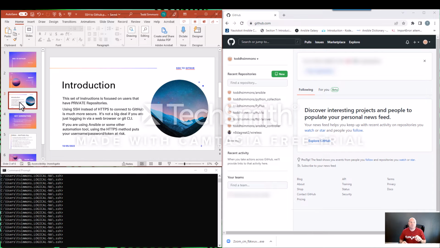So one step further, right? I know that I've talked about login via SSH, but if someone says, well, HTTPS is secure, well, if you're just doing it from your individual machine, sure. But if you're using an automation platform, and especially say a shared automation platform, if you determine that you're going to log in using that HTTPS link that GitHub gives you, you're going to have to use your username, password, or your login token.